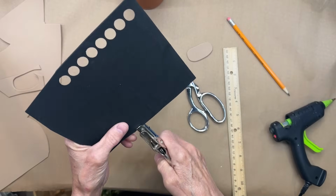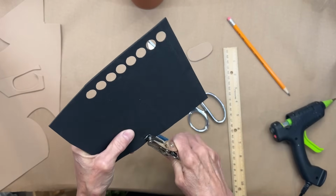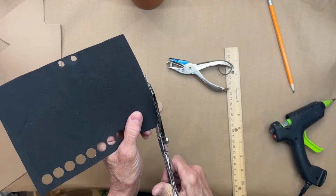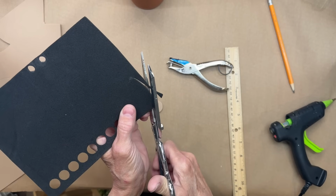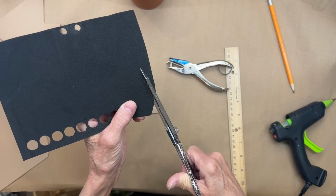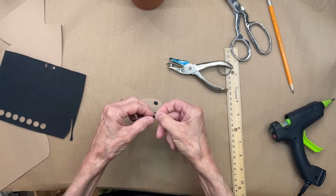Then with the hole punch, just punch 2 little circles out for the nostrils, just like we did on the last 2. The mouth, I'm just going to cut a long curved piece, almost the same length as the face itself. And it's only going to be about 1/4 inch thick. And it doesn't have to be perfect, but we're going to go all the way across.